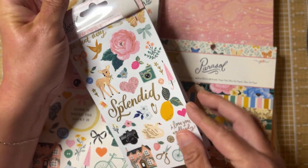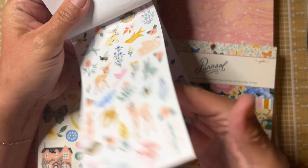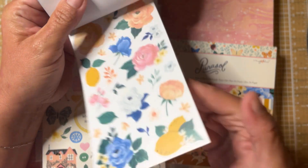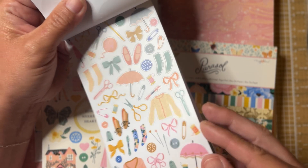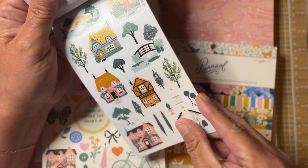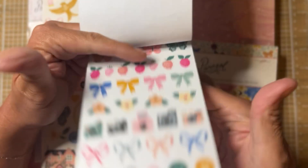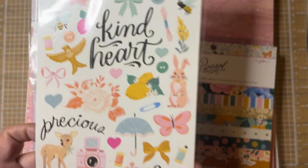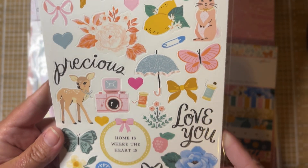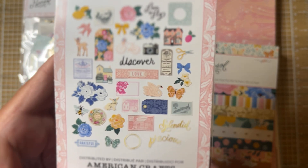I also got this 47-piece embellishments pack. You've got these little brad-looking stickers on the front layer — so cute. There are also some enamel stickers that look like buttons, which are cute. And there are some trims, which I've never had any Maggie Holmes trims like that before, so I think that's super cool. I also got the 40 notecard pad.